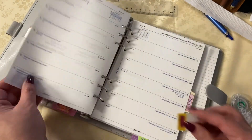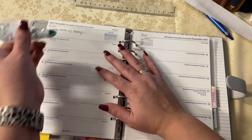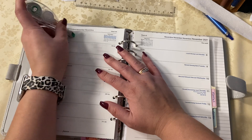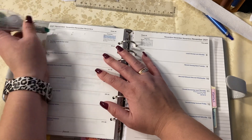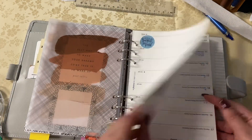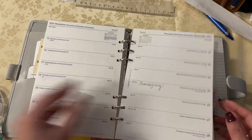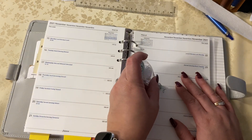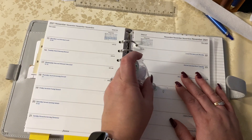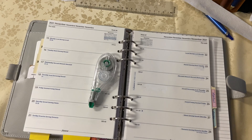That's exactly what I want to do in these inserts — just write down the event and then highlight it. I notice I'm not going to take that out; I'm just going to start whiting out some of the events I had from when I was using it as a dated planner for 2021, and repurpose it for 2022. Those are like the last of the Mohicans when it comes to these inserts, and I refuse to buy more unless this is really working for four or five weeks.